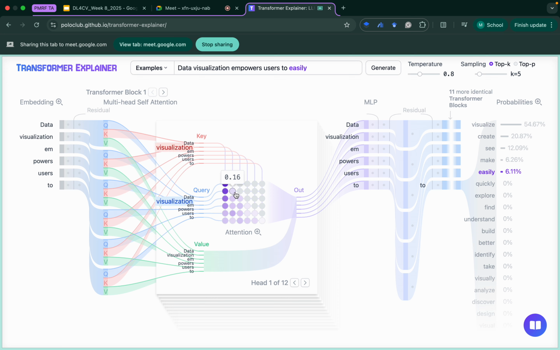And then to predict the next word at this stage, once I have two words, that is data and visualization, there are two numbers here, 0.84 and 0.16. So this is how much data is attending to the word data, and this is how much data is attending to the word visualization, and it's 0.84 and 0.16. So using these two, it would predict the next word.